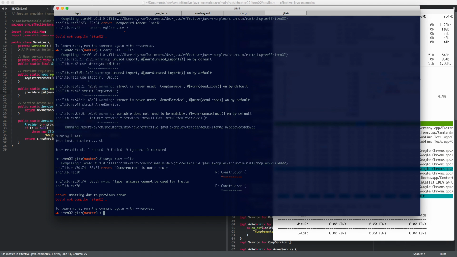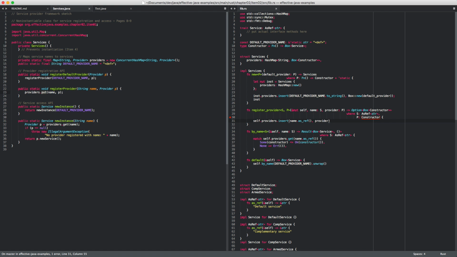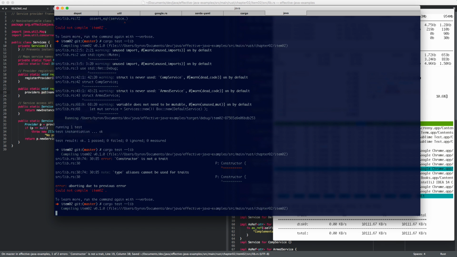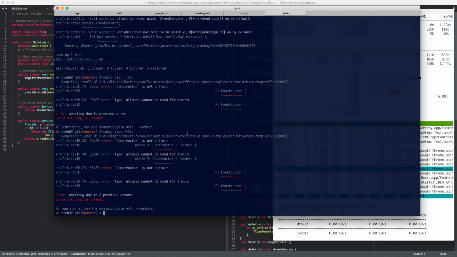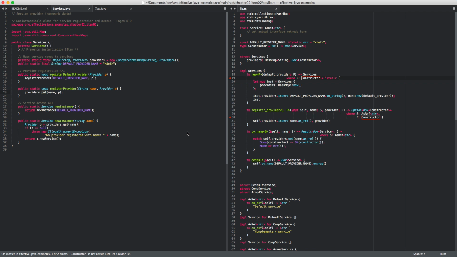Constructor is not a trait. Yikes. That is true. But excuse me. Oh shit. I messed this up. So now this doesn't work in two places here. True, you must specify traits. How can I do a type mapping then?